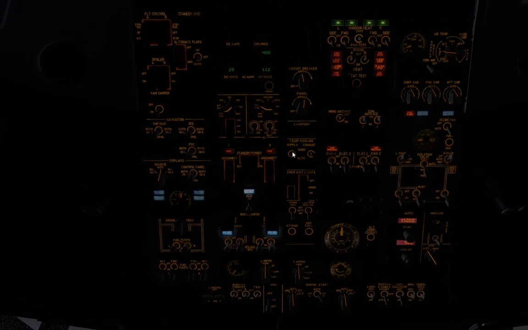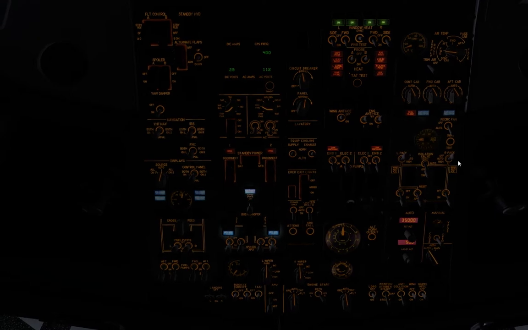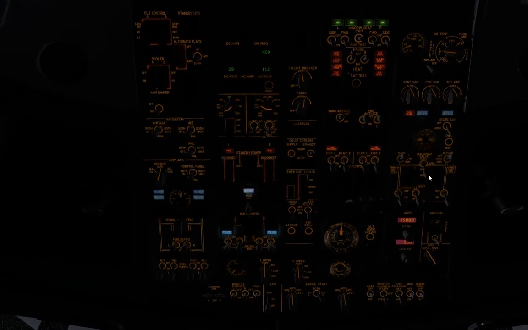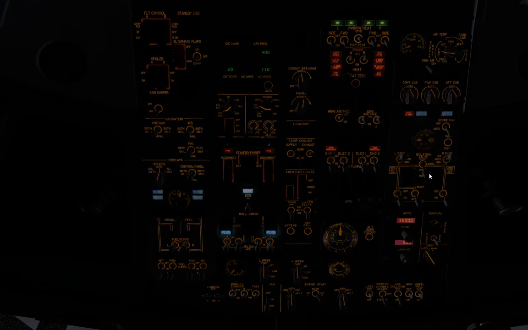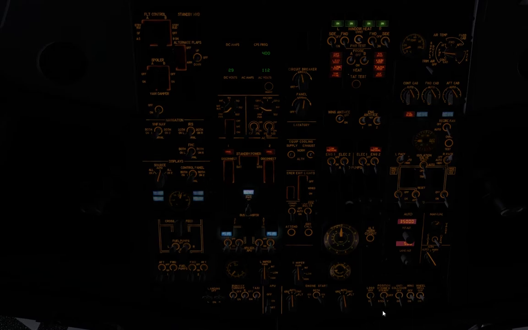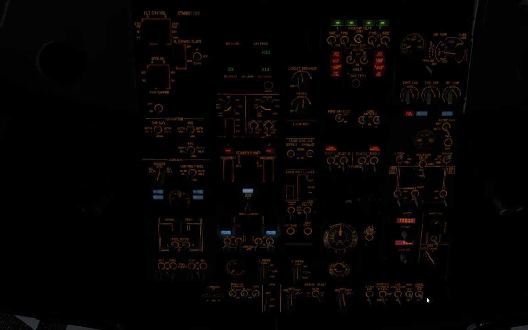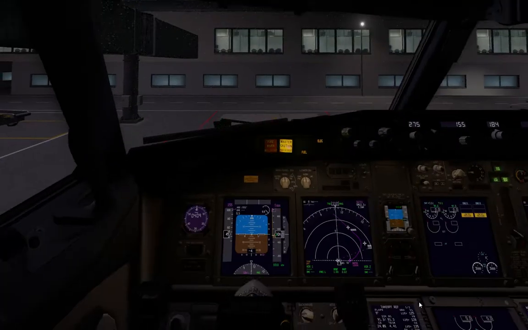So I'll just set everything up and then I'll start pushback. Left and right packs are off. Installation pack is open. APU bleed switch is on. Anti-collision lights are on, and then we can start our engines. But we'll have to push back first.